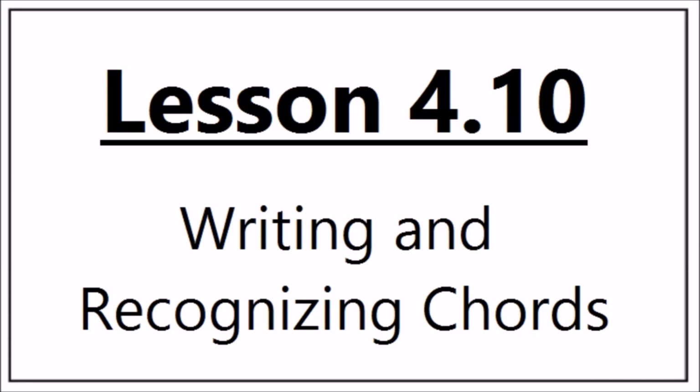The chords you will need to know for grade 4 ABRSM Music Theory are those built on the tonic, the subdominant and the dominant. For Trinity College Music Theory, the dominant chord is introduced in grade 3 and the subdominant in grade 4. You will remember that these are the first, the fourth and the fifth degrees of the scale.